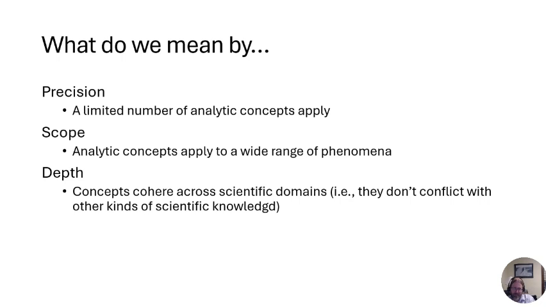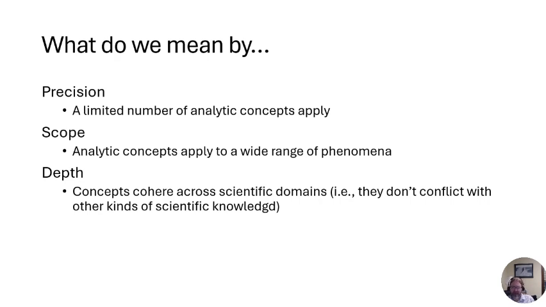At the same time, we have this other term, scope. We want things that are going to apply to a wide range of phenomena. Again, reinforcement is a good example here. Reinforcement doesn't just apply to Jack. There could be some things that are specific to Jack that are only true for him, and it's important to try to find those out and be open to them. But what we're really looking for is principles and concepts that have a high degree of scope, so that they apply not just to Jack but to Jill and lots of other folks, besides just the focus on singing. So we want them to have a high degree of scope and precision.